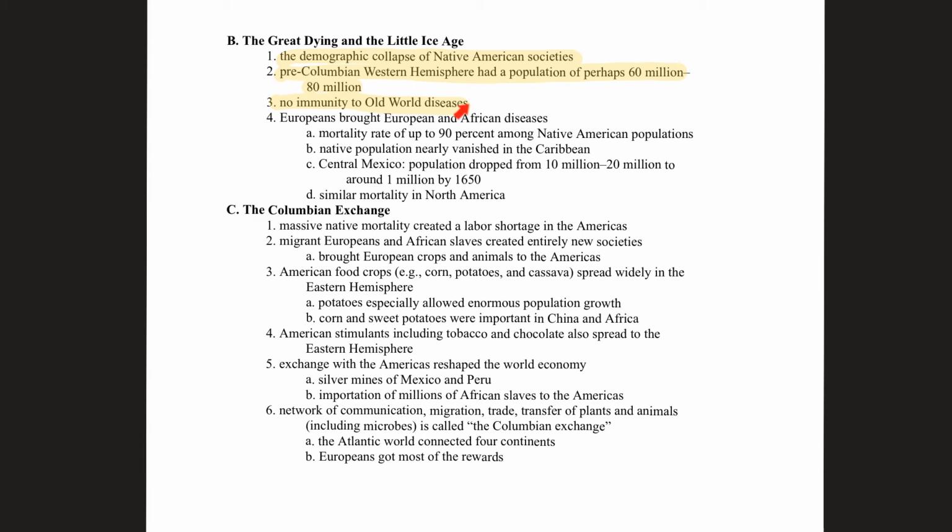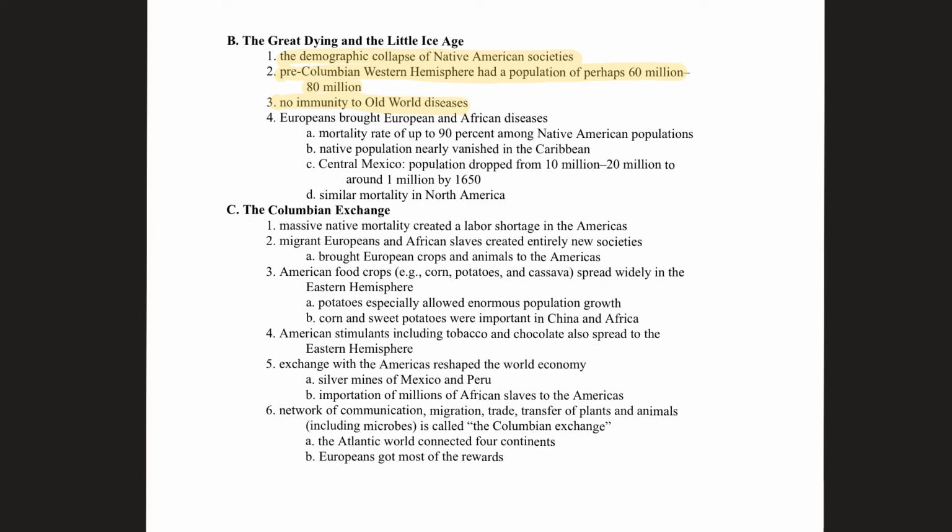Because they had no large farm animals. What the Europeans do is bring with them diseases that have mutated over the centuries from being livestock-based diseases, think chicken pox, there's a reason why it's called chicken pox, to becoming human diseases. And if an area doesn't have these large scale animals, they're not going to have the diseases. And if they don't have the diseases, they don't have the immunities to the diseases.